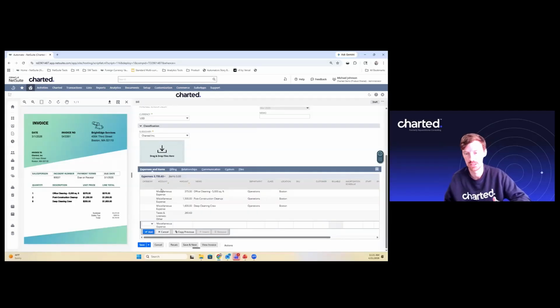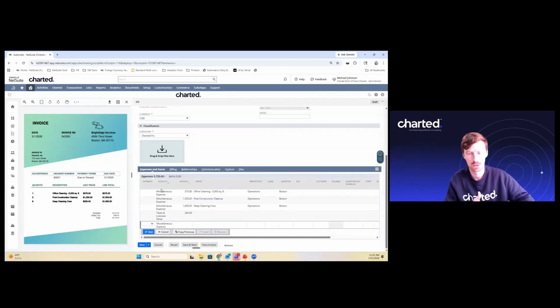That information is typically something that your team knows, and maybe comes from years of being with the business and processing hundreds, if not thousands, or tens of thousands of invoices. But it's typically just because, hey, I received an invoice from Bright Edge Services. This is what it's typically coded to, so that's the way that I'm going to code it.